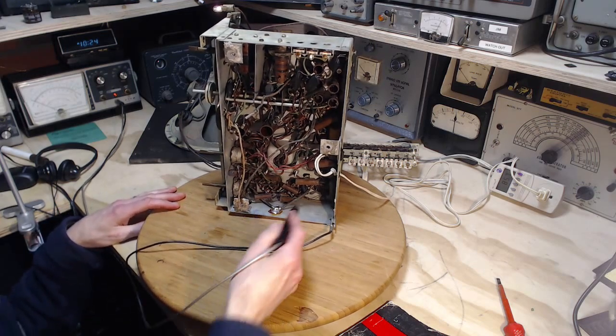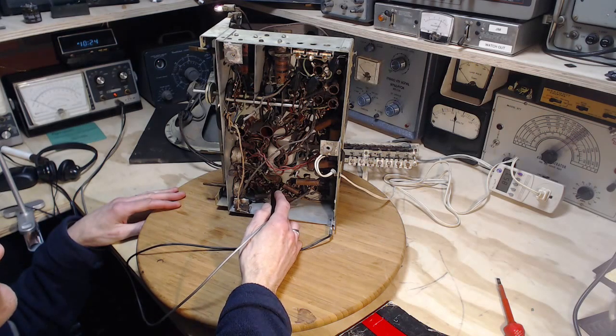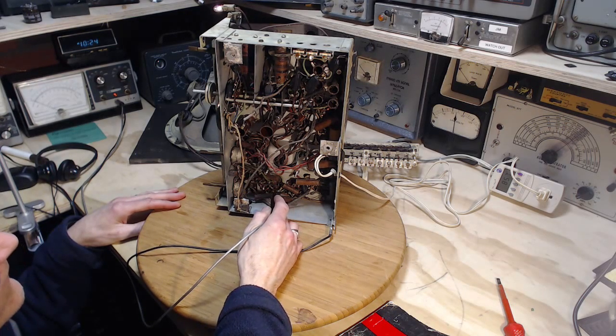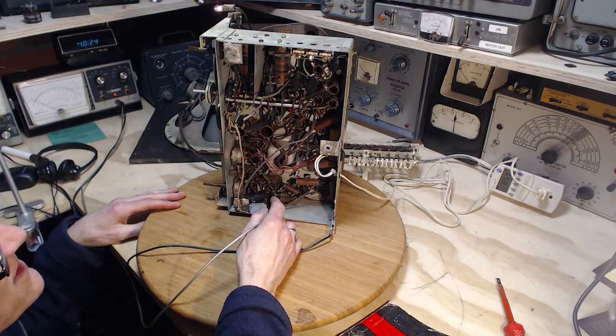Let's try it again. I may have missed the pin that's involved here. A little bit there. A little wee bit there. A little wee bit there too. I think that was a here.